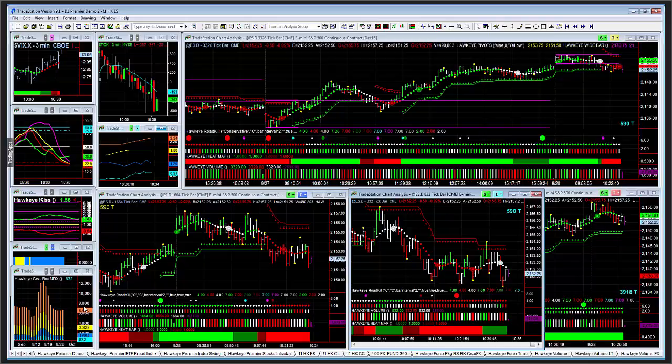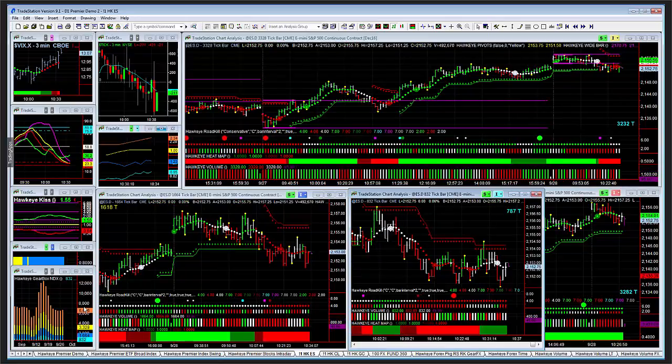Does TradeStation ever lock up when I'm using Hawkeye? No, I don't have any problems. I've never had a problem with it locking up. The only time I've had problems with it locking up is during huge news announcements, whenever there's a huge amount of price or tick data flowing through, and that's just a data issue. People without Hawkeye, even their charts freeze up during those news announcements. But I don't remember the last time I had a problem with TradeStation freezing up on me.